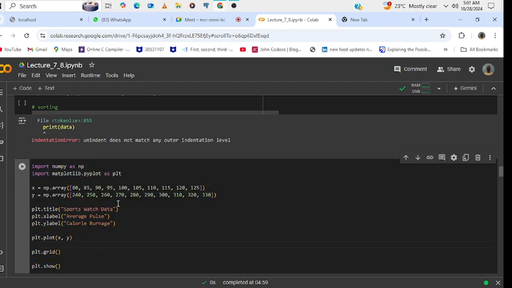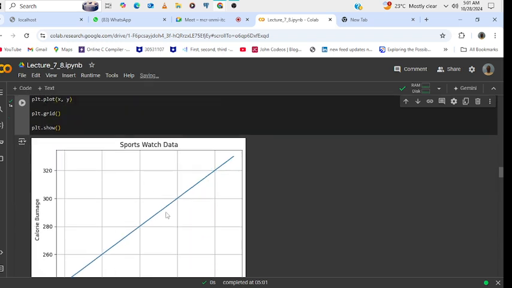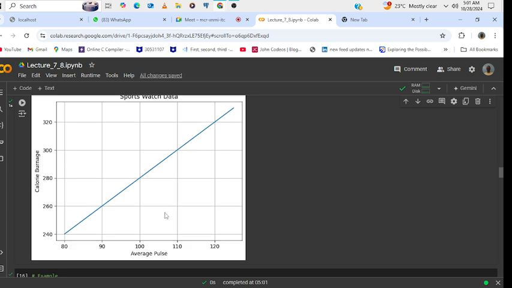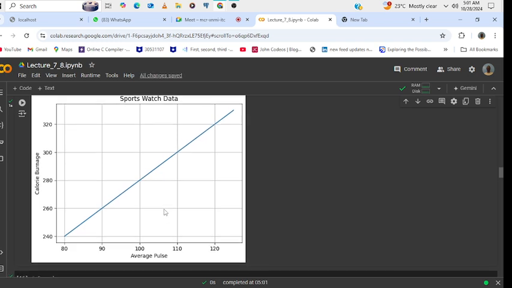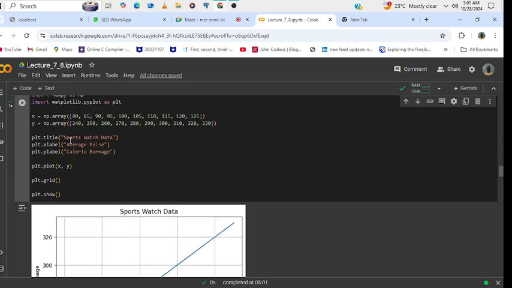You notice we're using the spot data, watch data. So if we run that, you notice that now our graph has some grids. We do that by adding the plt.grid method.